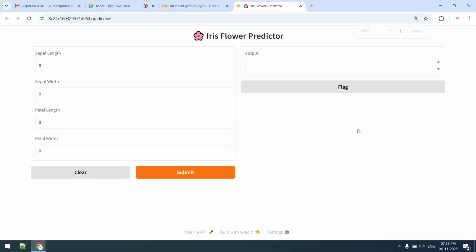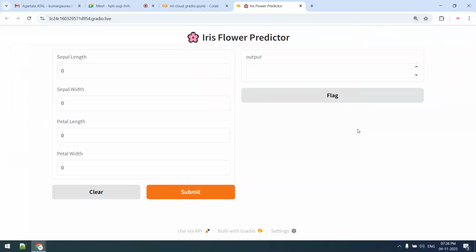So on click of this, you can see now it is working on cloud. Now it is a live URL, and obviously it looks more professional rather than giving input within Google Colab, for example. So just randomly I'm giving some values. Submit this one. Now you can see this is the output. If I change it, for example, just randomly giving some inputs, now submit this one.